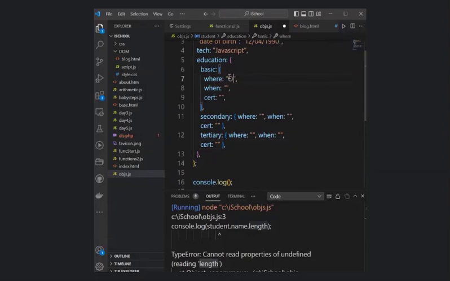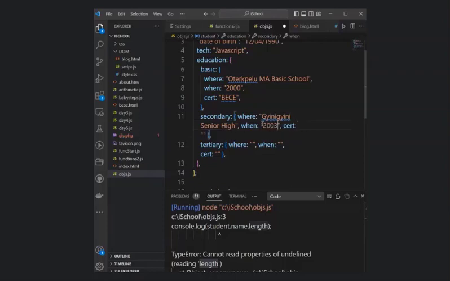So let's come to where. Then when, and then set.